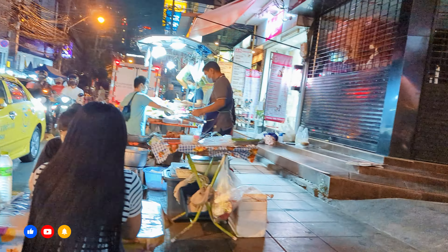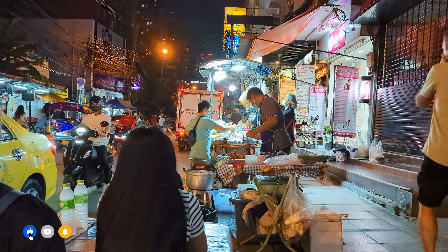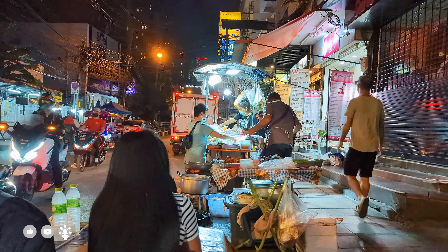So that was it for now guys — we've finished up the first couple of rooftop bars. We're just here on Soi 11 on Sukhumvit, just going to grab a bite to eat from a nice little cosy food cart stand. Now I've been told this is one of the best spots to come for some street food, so let's go from there.